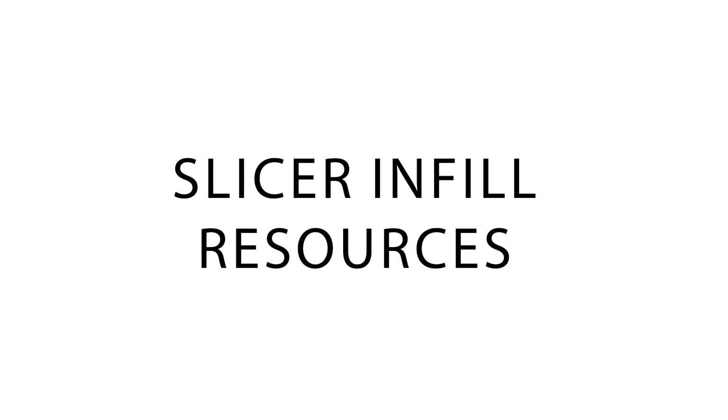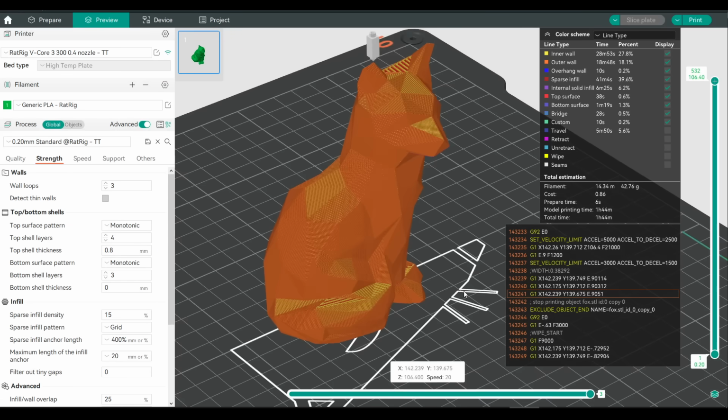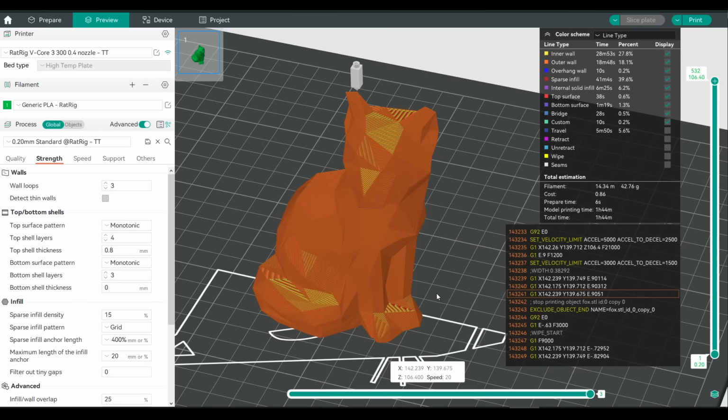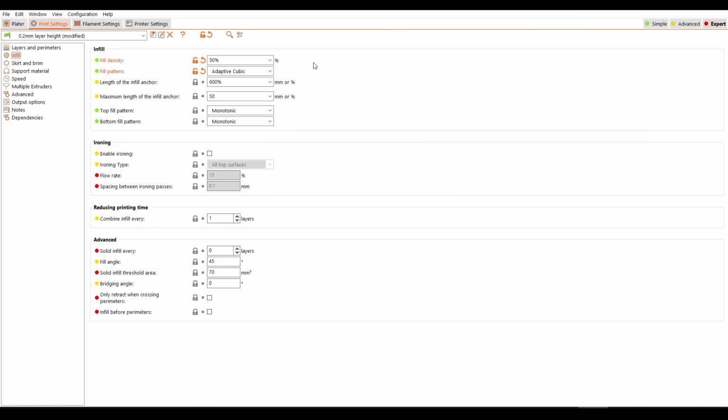Before we start, just a little bit of housekeeping and future-proofing. One thing to note is that in this video, I'm using Orca Slicer, a derivative of Bambu Studio and Prusa Slicer. While the positions of these parameters may change, if you poke around or search, you should be able to find the same settings in Prusa Slicer and Super Slicer.